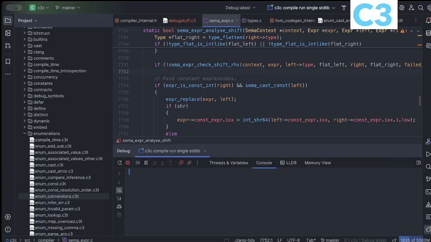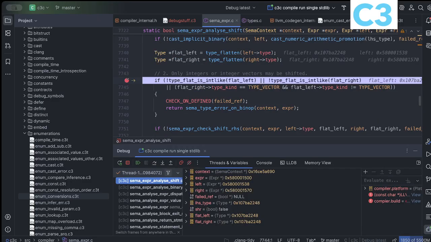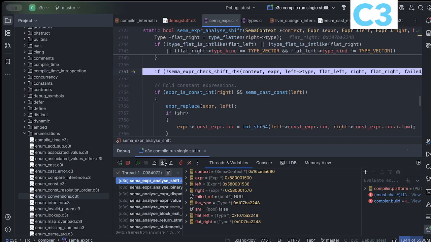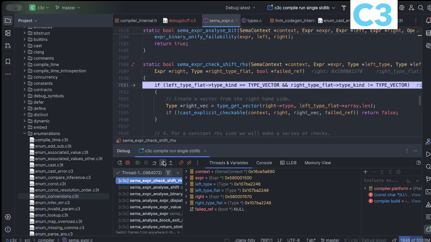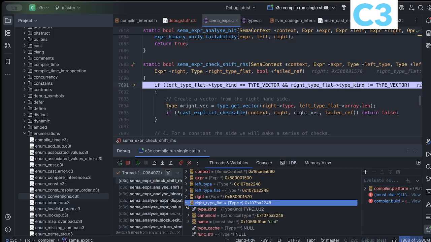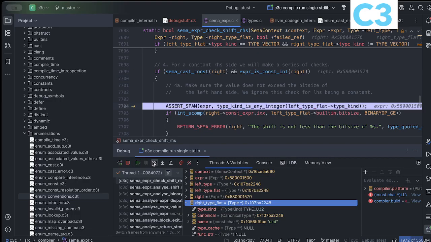Let's run this. All of this needs to be uniform, but there's no spec yet, so we're there. So we kind of go here, and since it says okay, they are the same, right? The flat versions here are fine, right? The U in both of them, so everything is fine. And then we go to the next step here. So can I cast this? Is it a constant on the right hand side? And in the first case it is, right?